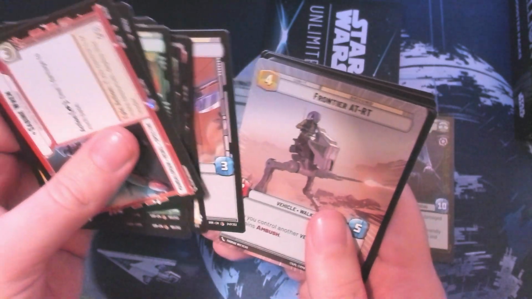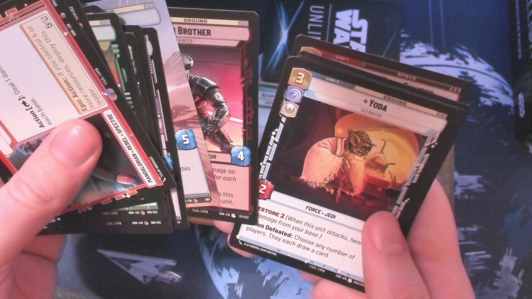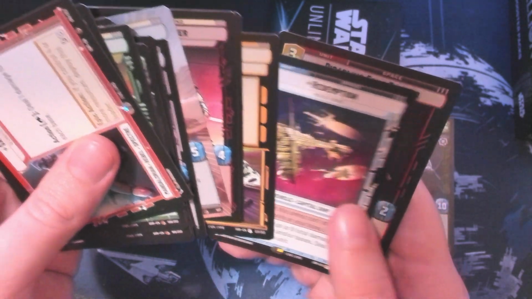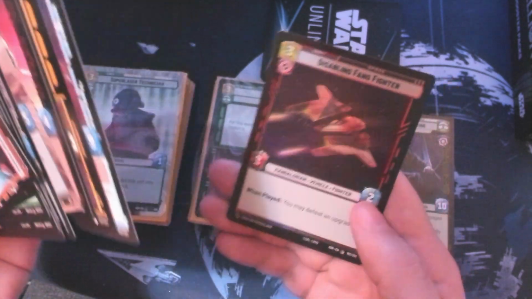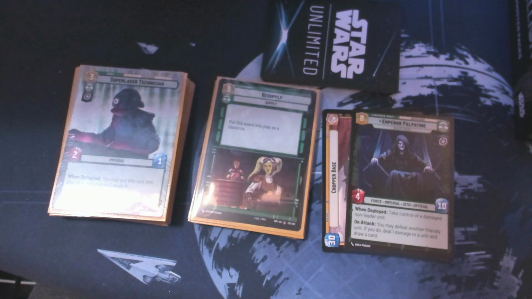No hyperspace yet. Okay, 1 hyperspace, nothing special. Our rare 5th brother. Oh, sorry, uncommon. Our rare is... Oh, okay, redemption. I needed 1 more of those. And a foil Fang Fighter, nothing crazy. Now let's open up my weekly play pack.